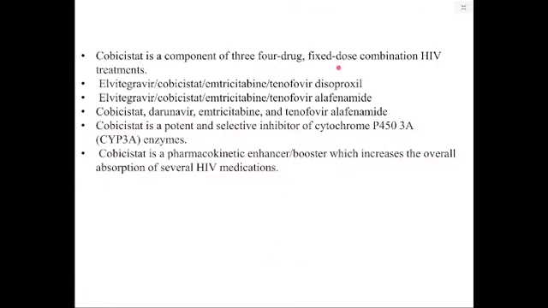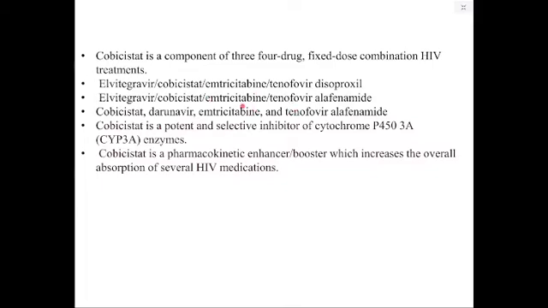So it is just put as a component of the HIV combination therapy treatment. So you can have, as we have said, elvitegravir, cobicistat, emtricitabine, tenofovir, and so on. And the tenofovir, you can give either as disoproxil or alafenamide. You can give either of them, or you can give them also as cobicistat, darunavir, emtricitabine, and tenofovir, and so on. So we are saying it is an enhancer, which helps you to give the other drugs in lower doses, in lower strengths.